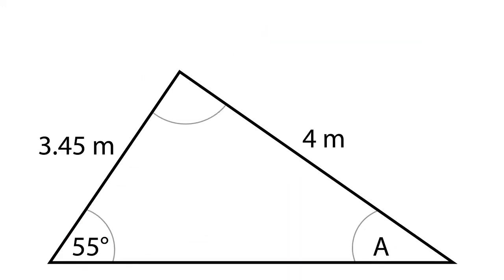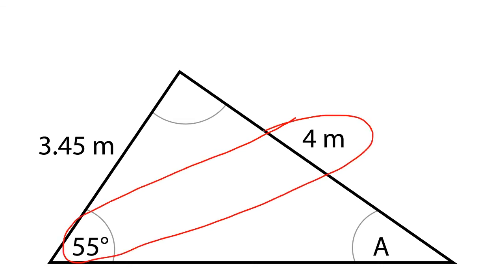So next, things get a little bit darker. No more colors anymore. So same triangle as before, except no more colors. We have 4 meters and 55 degrees again across from each other. Hope that's not getting too repetitive. And now we solved for the side, so we know that's definitely there. Now we're looking for the angle across from it. So what equation are we going to use this time?